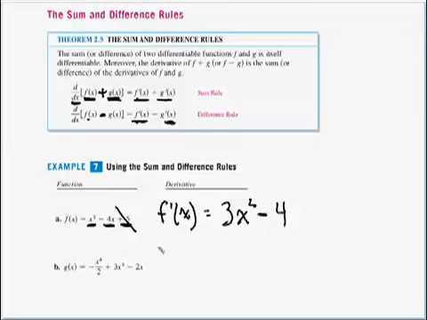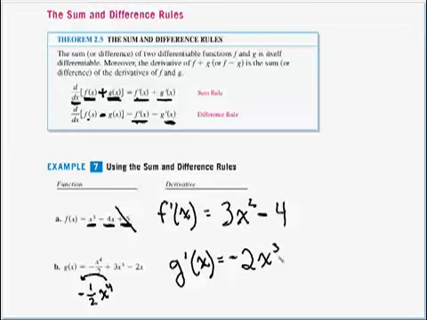The next one. There we go. G of x equals negative x to the fourth over 2 plus 3x to the third minus 2x. So we want to find the derivative of that, g prime of x equals, well here, this first term, I'm going to just scribble underneath it, that is negative 1/2 x to the fourth. That x to the fourth I sort of just slid off. So when I take the derivative here, 4 times negative 1/2 is negative 2. X to 1 power lower, now we're down to the third power. Our next term is plus 3x to the third. So this will be a plus, and the derivative of 3x to the third is 9x squared.